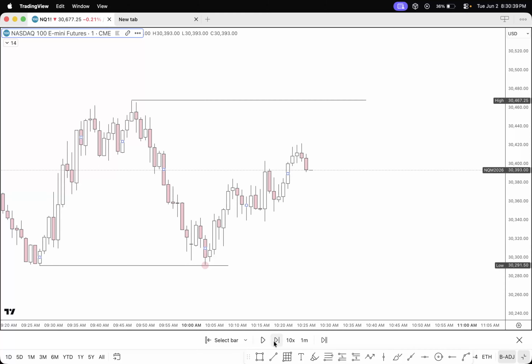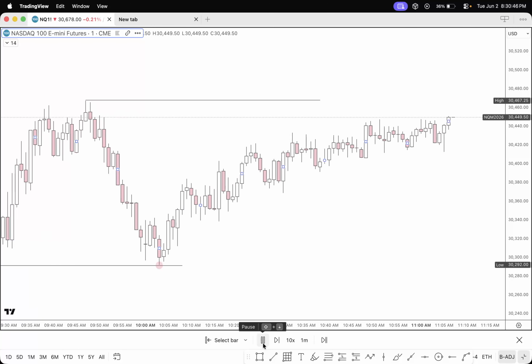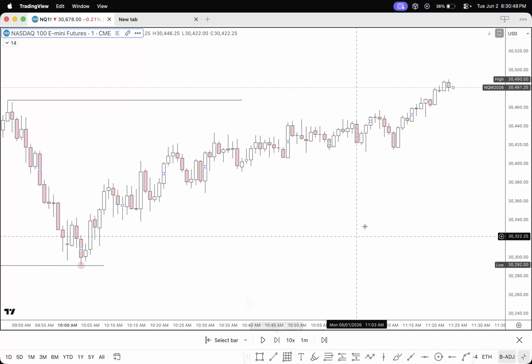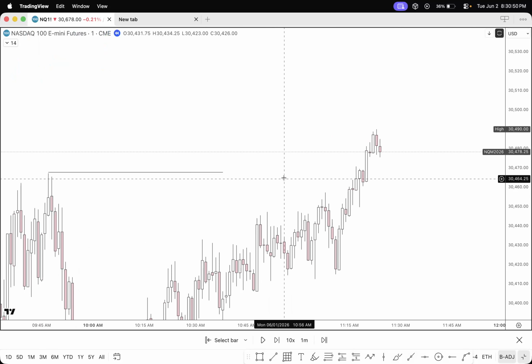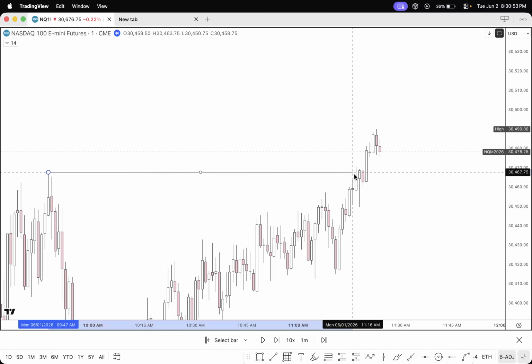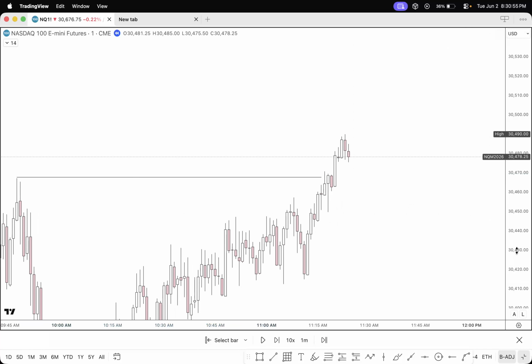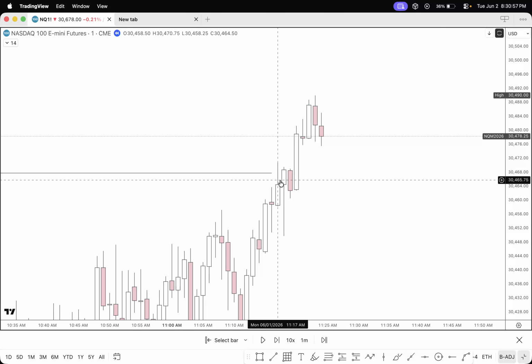Right, so let's see if this happens, because that's the swing high, right? Does it ever go there? I don't know. Right, so in this case, it just kind of broke out. Sometimes it breaks out. But you can still see that we got a reaction from this level right here, right?